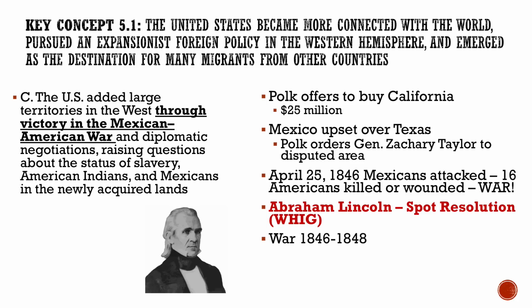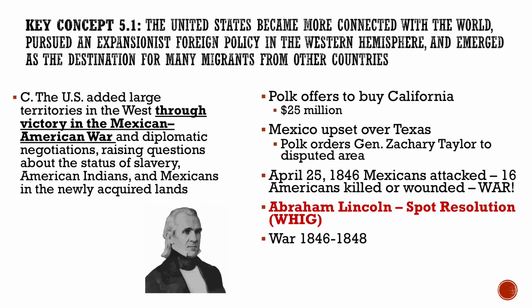Immediately, Polk writes a war message. Actually, he probably already had the war message ready for this very occasion, and he gets Congress to pass the war resolution. Although there's one member in Congress, in the House of Representatives, a young guy by the name of Abraham Lincoln, probably never heard of him. He's a Whig, and he gives a speech in the House where he wants to know the exact spot as to where the Americans were shot at. It's known as the spot resolution.